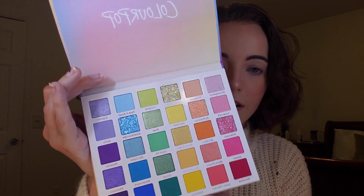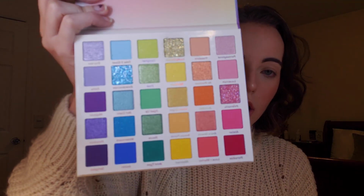Oh my god. Are you seeing these colors? Unbelievable. Oh, I'm so excited for this. I have ideas. Well, here are all of the shadows. I'll go through each row and do some swatches.